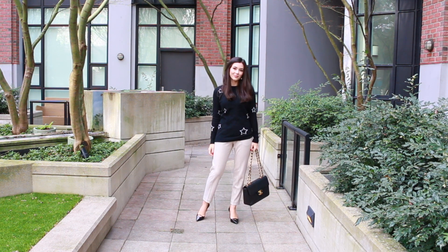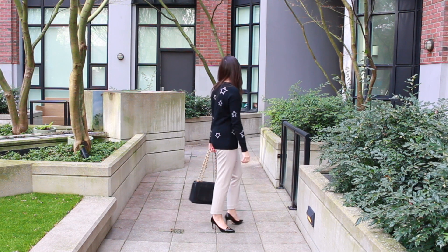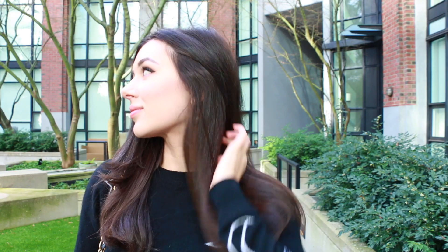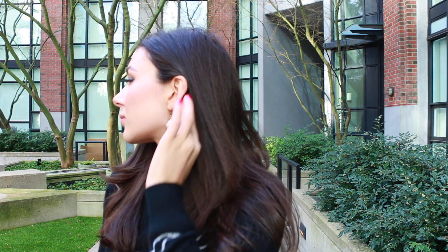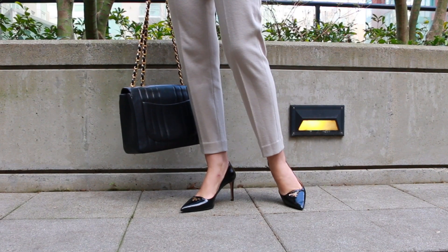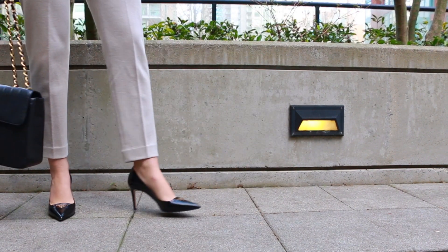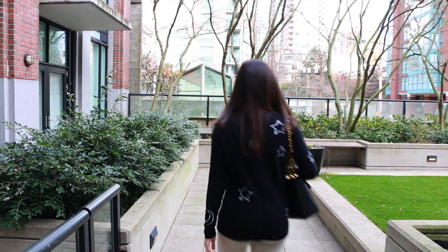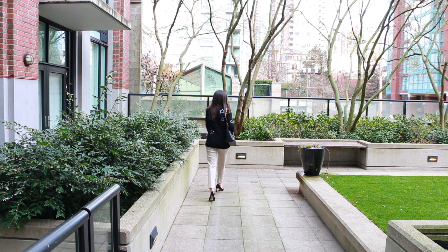The Vins pants are a bit of an investment but they're the only light trousers I've found that I really like for the fit. It's a really soft, comfortable wool that feels like sweatpants, and there's a grayish color that's really hard to capture on camera — it's got both warm and cool tones, not a flat beige, making it easy to pair with different colors. I paired them with my Prada pumps and the same Chanel flat bag I wore on Monday.